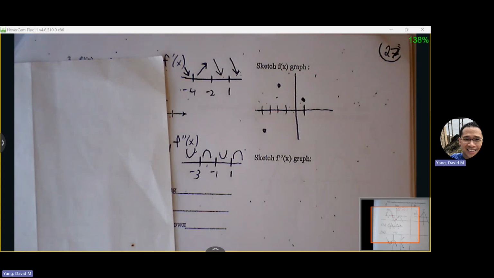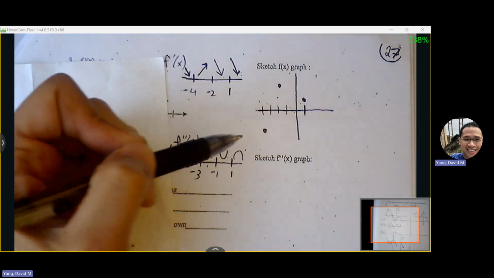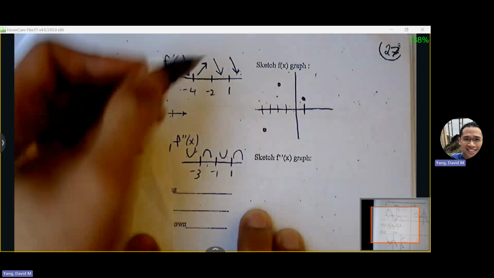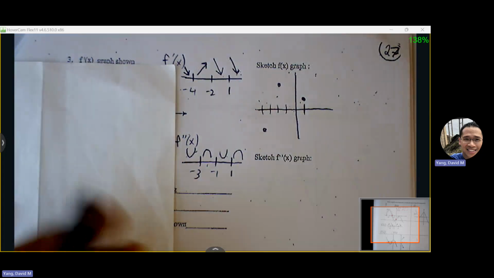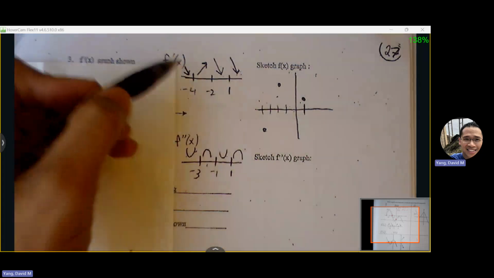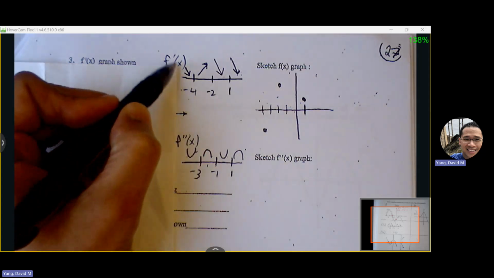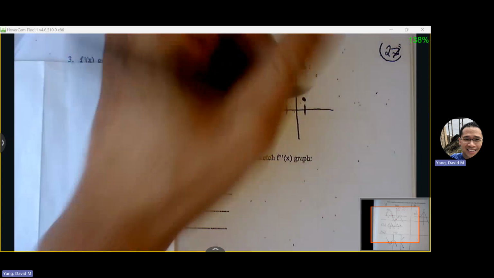Now, if your max and mins are higher or lower than mine, it doesn't matter, because in the end, I'm looking at the shape. If your shape matches my shape, that's all that matters. So this is just a rough sketch. We're going to go back and give it the curvature of the graph. But right now, I just want to follow the path and sketch out the path. So decrease to -4.